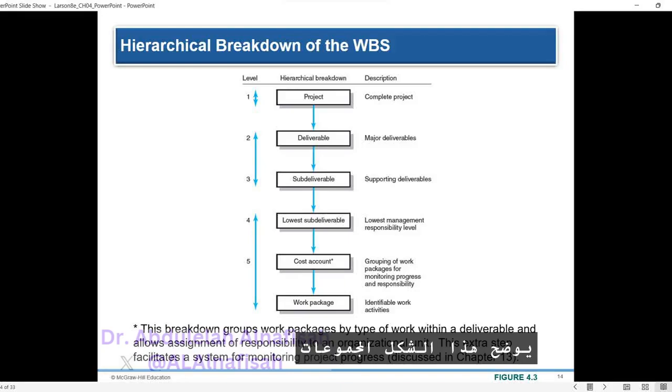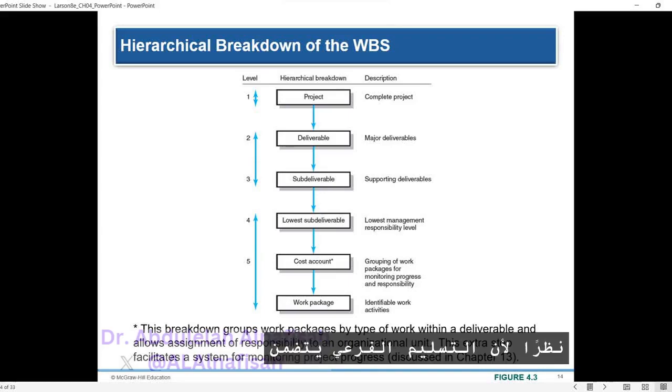This figure illustrates the major groupings commonly used in developing a hierarchical WBS. The process begins by identifying the major project work deliverables/systems, followed by defining the sub-deliverables required to accomplish these larger deliverables. This process continues until the sub-deliverables reach a manageable level where one person can be responsible. These sub-deliverables are then divided into work packages.